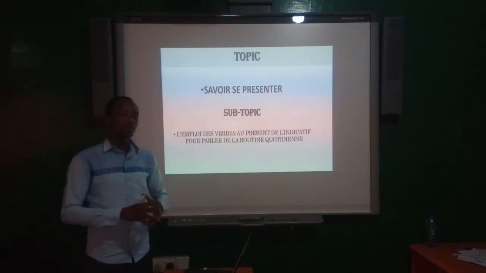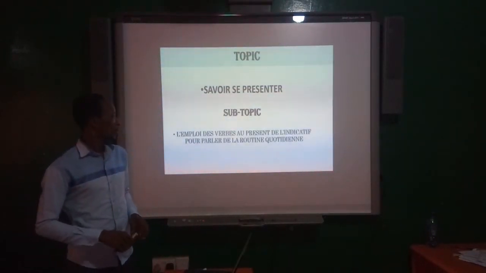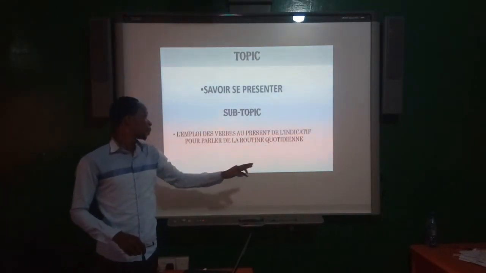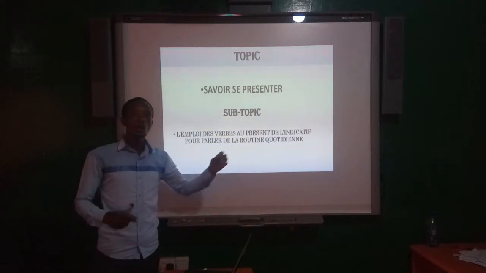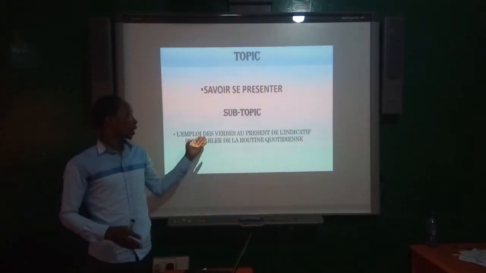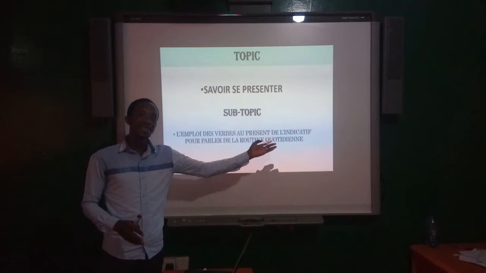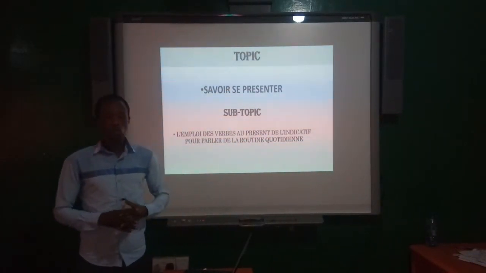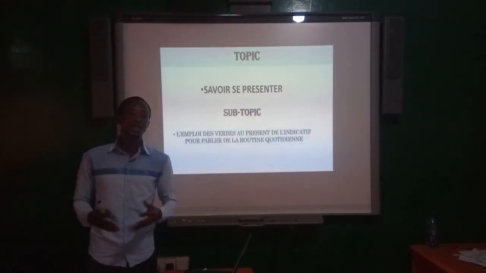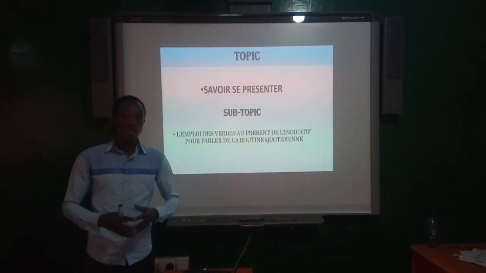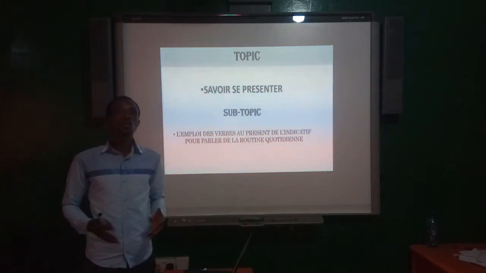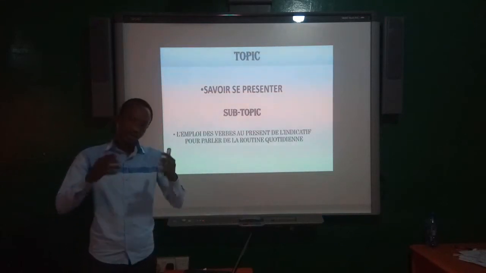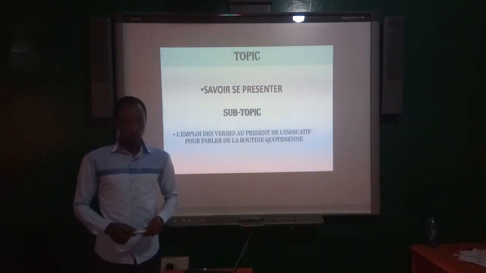Then under that, with the subtopic, we have l'emploi des verbes au présent de l'indicatif pour parler de la routine quotidienne. We want to talk about the use of the simple present tense in describing everyday activity, things that we do every day. We want to look at how it is done or said in French.